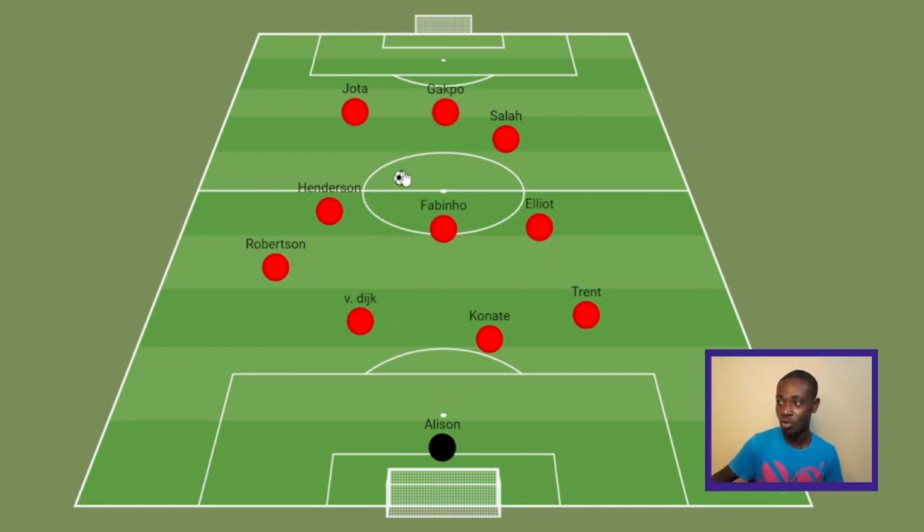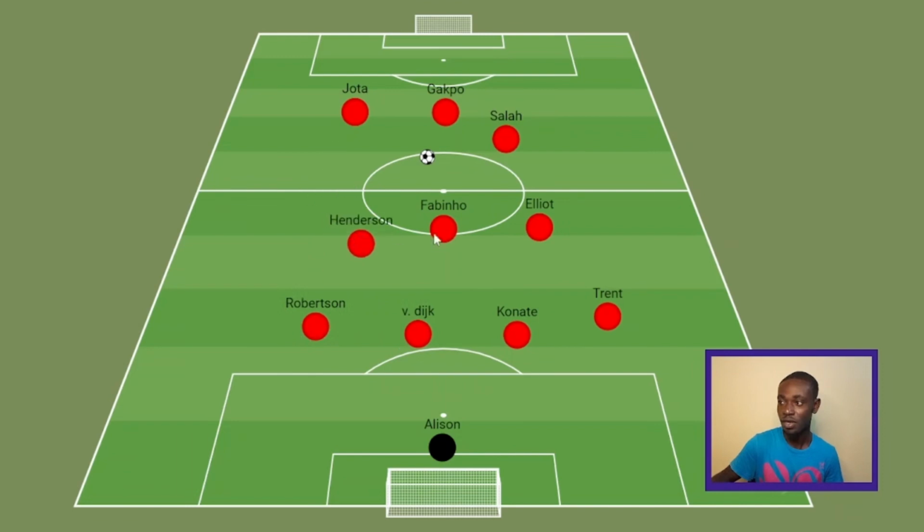So I think most of the goals came even from the right side. City will come here, they will just drive the ball inside like this, and then someone will just tap it. That was how chaotic their defending today was. And it was like almost all the time when they are defending, they are only defending with 8 players. The other 2 up front, you either see them just jogging backwards or sometimes walking.